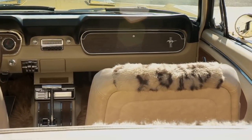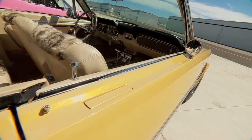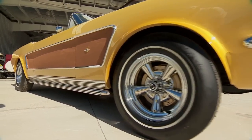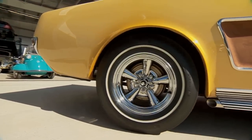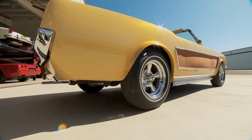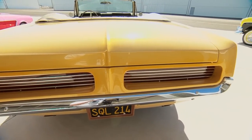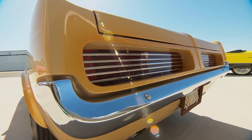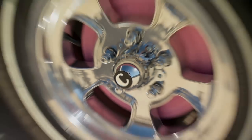But then George did all these really wild things. He shaved the handles, and this is now your door opener, right? Yes. And these suede inserts. If that isn't '60s, I don't know what is. And they're great. They've been either really well cared for or very well restored. I like the fade paint job. You see a little bit of fade there, and George tricked up the taillights. Sonny's has an S on the center caps, and Cher's has a C on hers.